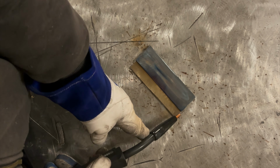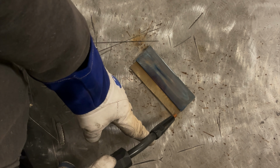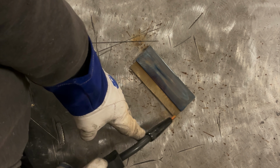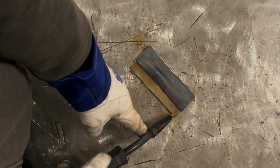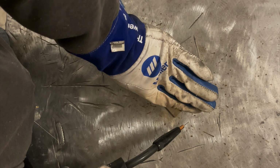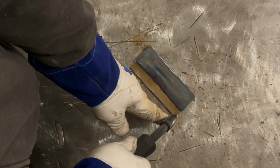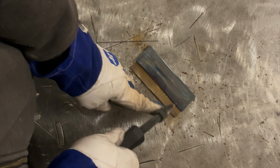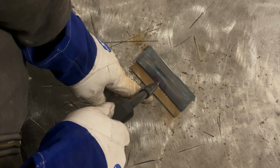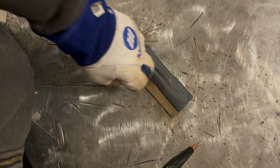Now on thick plate, you can run flatter, but ideally, if you want to favor any piece, generally speaking, you want to favor, on a fillet weld, the upright piece, because the weld pool will tend to settle a little bit lower. On a thicker steel in this lap weld, you're going to find that if you come in here at just a straight 45, your weld's probably going to be a little more on the bottom piece than on the top.